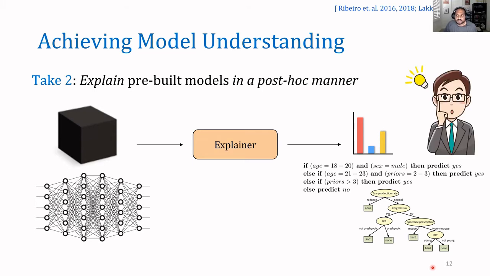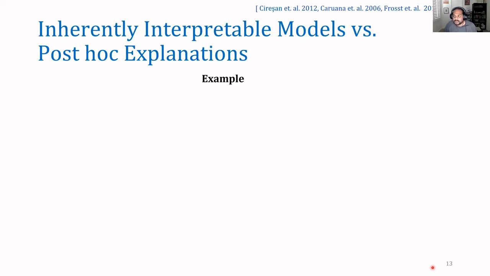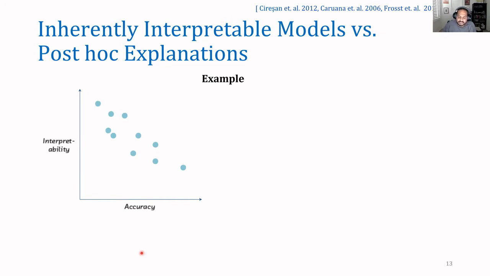Right. There's been a lot of work on which of these takes to go with. I'm just going to mention one aspect of it. Those citations can give you much more detail into the nuance of this whole spectrum. But essentially, there has been a trade-off that people have talked about, where there is accuracy on one axis and how interpretable it is. And there is some evidence that these two things are difficult to attain at the same time, right?